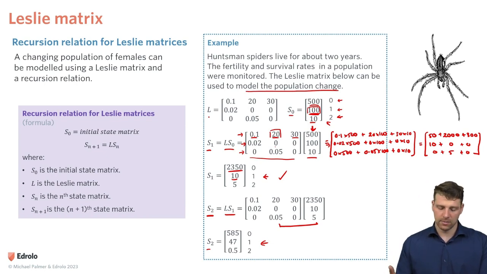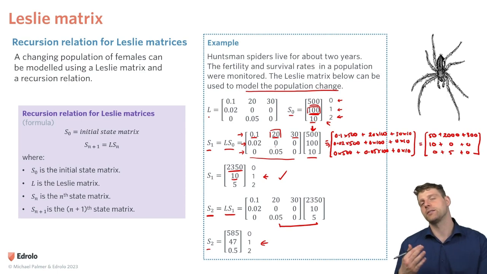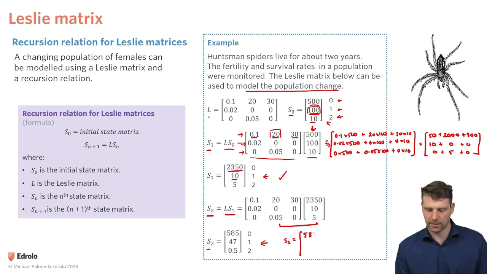Now, if I was to stop there, if I wanted to find the population after 2 years, I would round up to the nearest whole number. So it's a model of my population. I can't have half a 2-year-old spider. And so in this case, I'm going to round up, right? That's just what my model predicts. So sometimes I'd be giving my answer like this, 47 and 1, if the question prompted me to round to the nearest whole number, which is what I've seen from most of the questions so far.